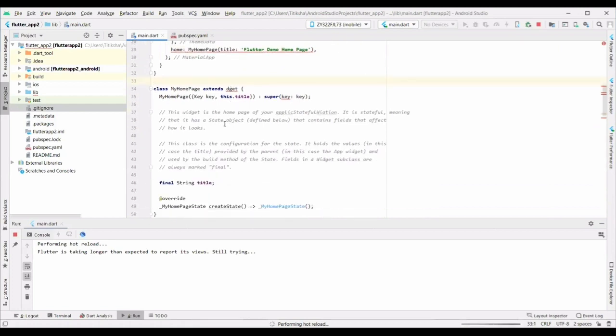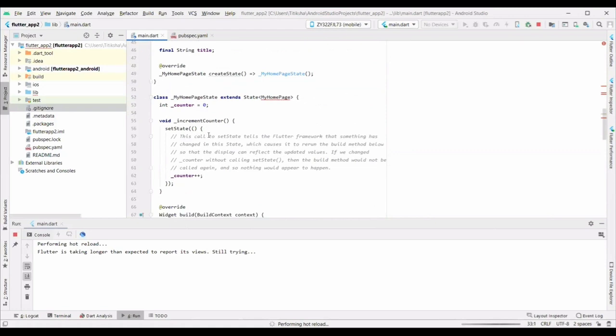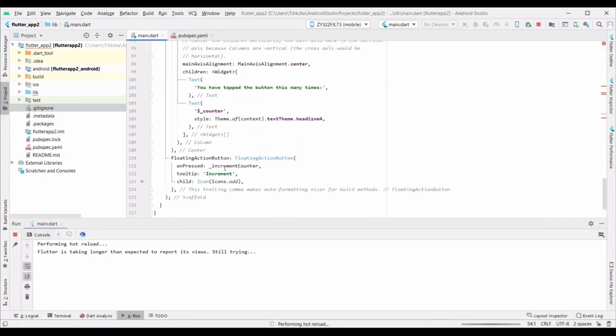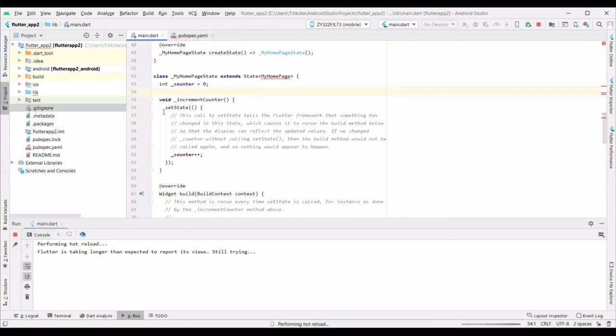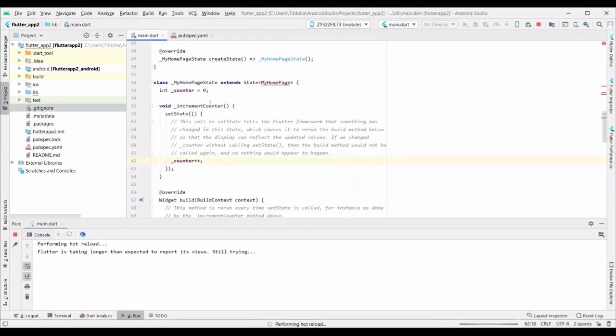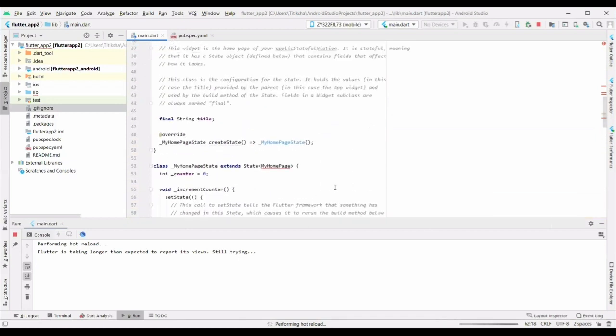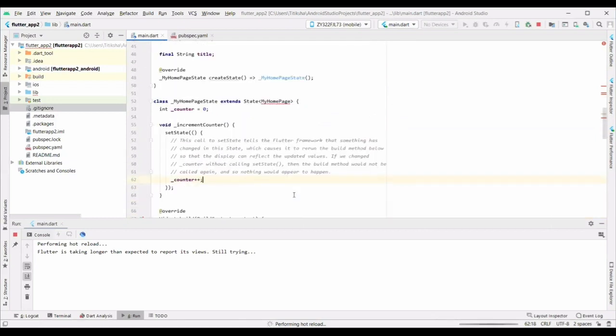But in the stateful widget, we see that we keep on increasing the value according to the dynamic properties. Like when we tap that button, the function increment counter gets called, and in that function we see that we are changing the state. The value of counter is increased. So it is a stateful widget that totally depends on the configuration of state at that time.